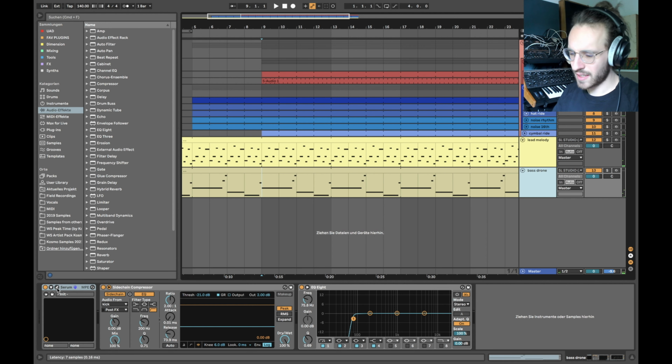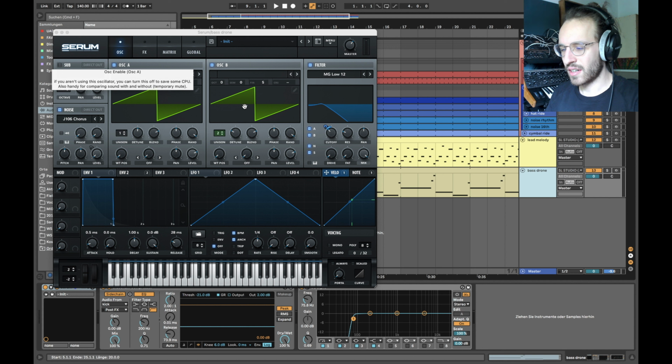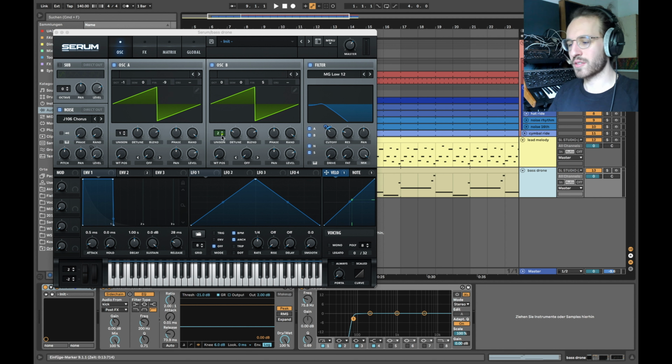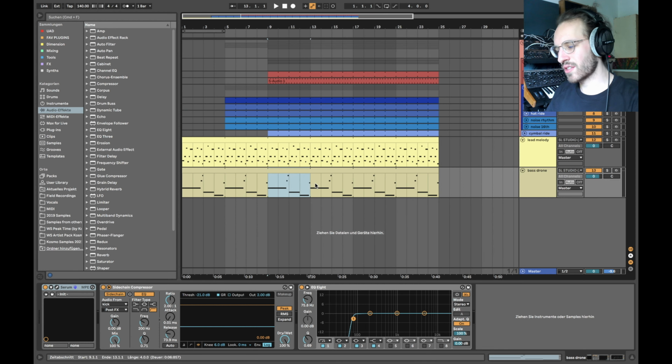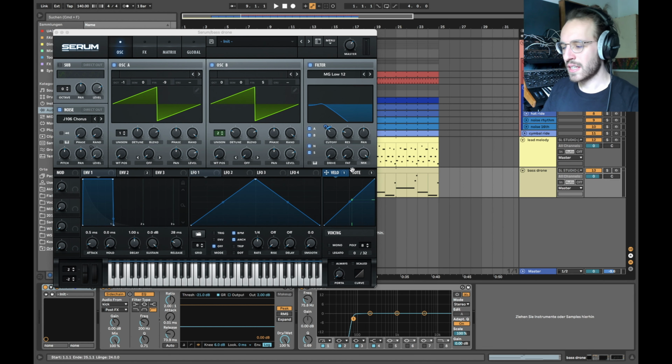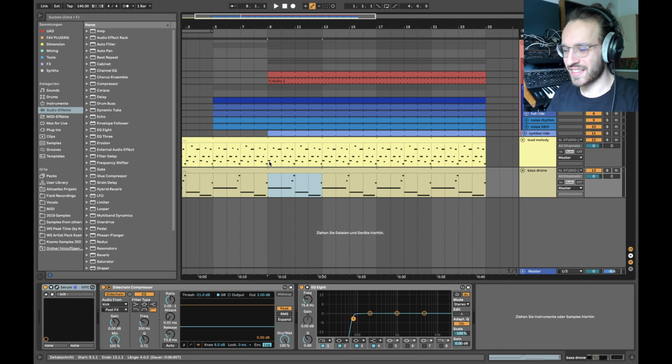And last but not least, this is really not so special, but this is just a simple saw bass drone. So we have 2 saw waves, and one is an octave up and also stereo by unison, and there's some noise on the filter which will make it feel a little more analog. I talked about this before, and in general that's just a preset you can check out on your own, see how it works, how the velocity and the note trigger the filter, and that's it, guys. This is how Weltschmerz works.